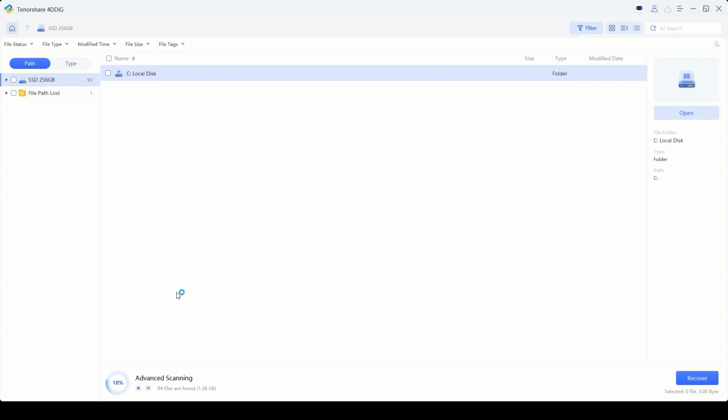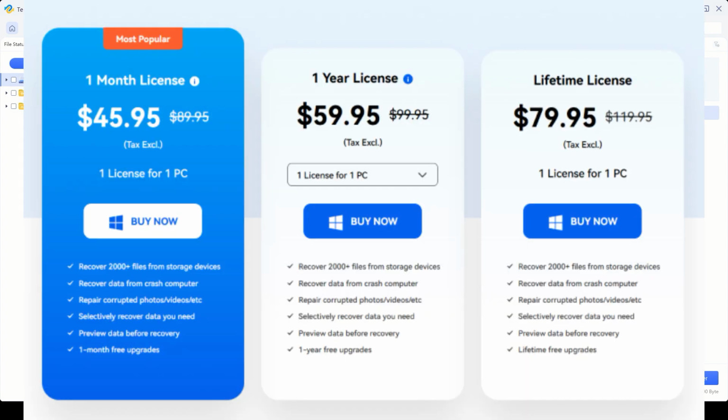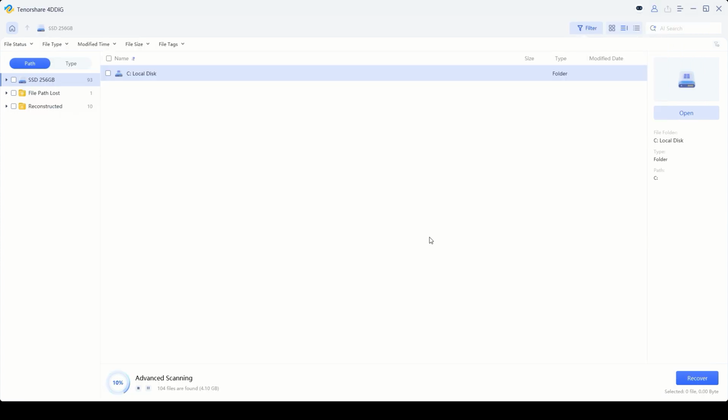Like I said, you can get this software on the web. You can download it for your Microsoft Windows and your Mac OS, which is your MacBook and your iMac, whichever Apple laptop you're using. You can see it's running. And funny enough, the payment plan is actually very affordable. Yes, it starts from $36, and you can pay and start your stuff. While this is scanning, you can see that it has already found like 106 video files that were deleted on this laptop. I'm going to allow this to scan so that I can recover that data.